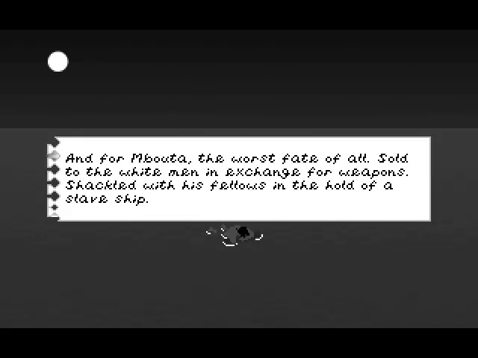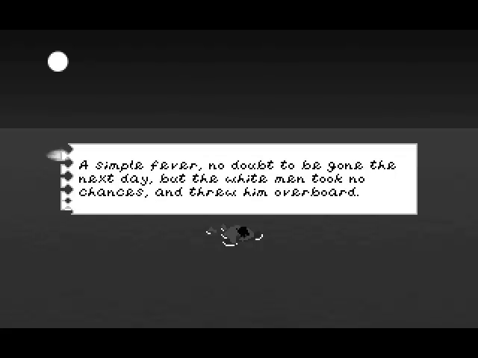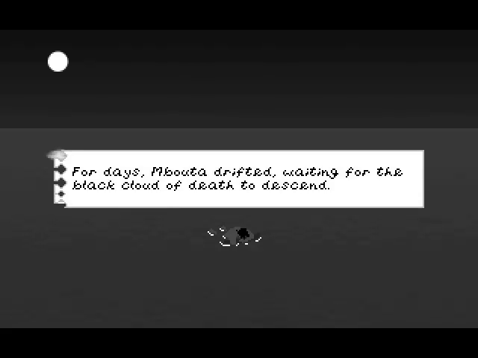And for Mbauta, the worst fate of all, sold to the white man in exchange for weapons, shackled with his fellows in the hold of a slave ship. And Mbauta was strong. Perhaps he could have lived as a slave. But then came the sickness. A simple fever, no doubt to be gone the next day. But the white man took no chances and threw him overboard. Drowned. Not quite. For days, Mbauta drifted, waiting for the black cloud of death to descend.